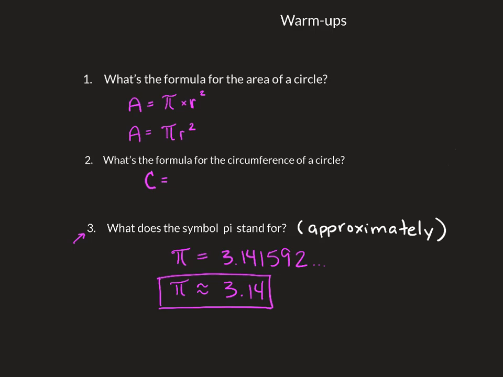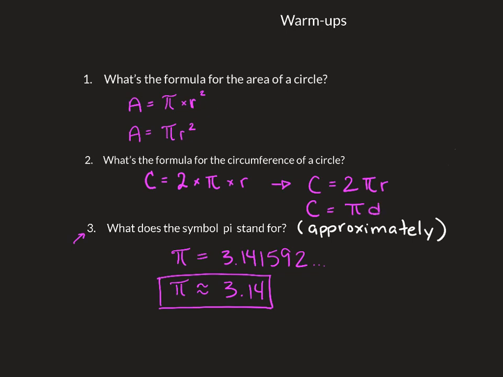Okay, yeah, so there's two ways of thinking about it. Henry said it right. The other way of saying it is 2 times pi times r, which the best way of writing that is actually C is equal to 2 pi r, which is 2 times pi times r. But you could also write it as pi times d.